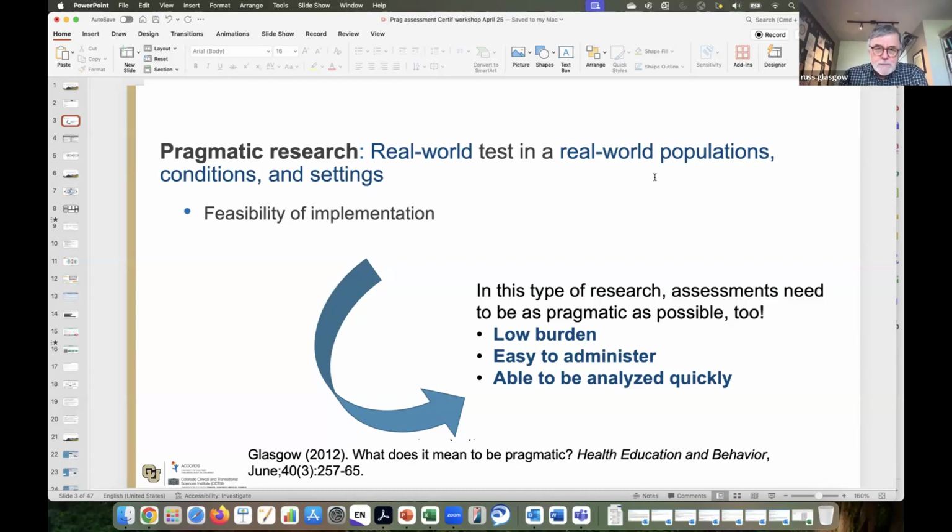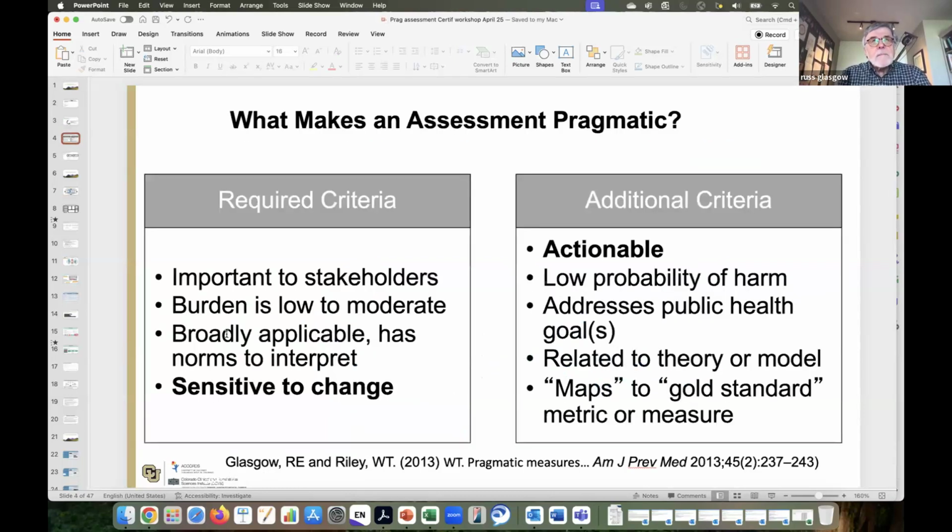But the key feature of pragmatic research is that it works in the real world. It's feasible in real world settings, relatively low burden, easy to administer. Now, the exact definition of pragmatic is open to debate and has been over the years.